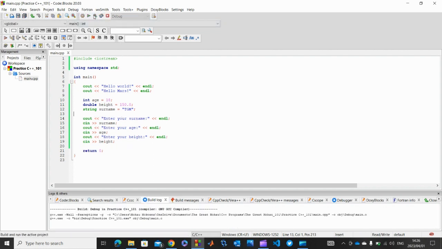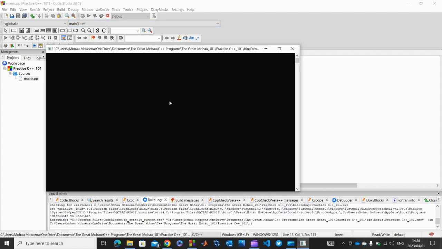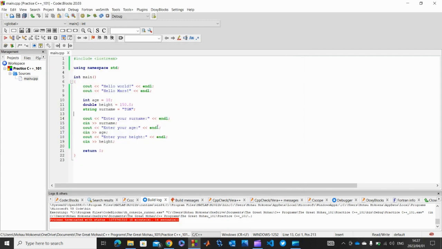So I ask myself a question, what might be the problem? It's going to say enter your surname, TGN. Everything's cool. 18, like height, everything is just cool. I don't understand. Maybe characters cannot go along with strings.